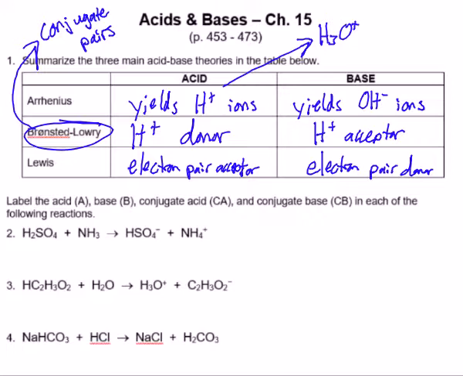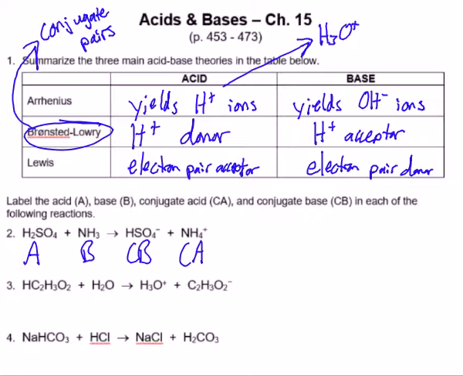All right, labeling these 3 reactions. Acid, base, conjugate acid, and conjugate base. Who can raise their hand and tell me and label number 2? Let's take a stab at it. Josh? Right? Yep. Be a conjugate base. Yep. Absolutely. And here's the reason why that is the way it is.